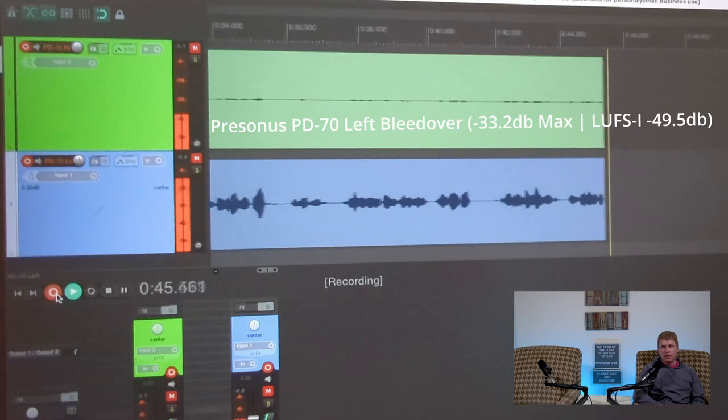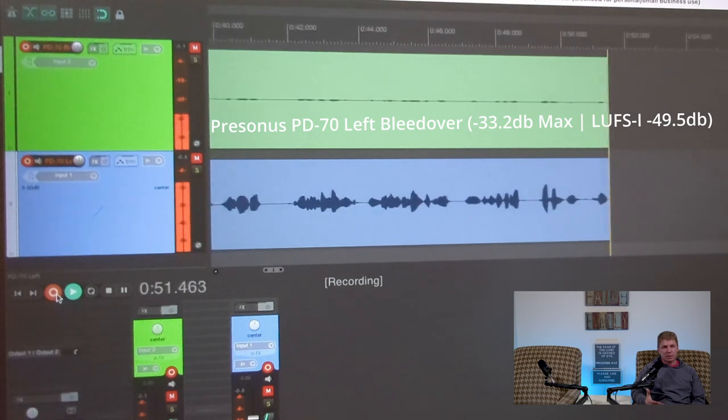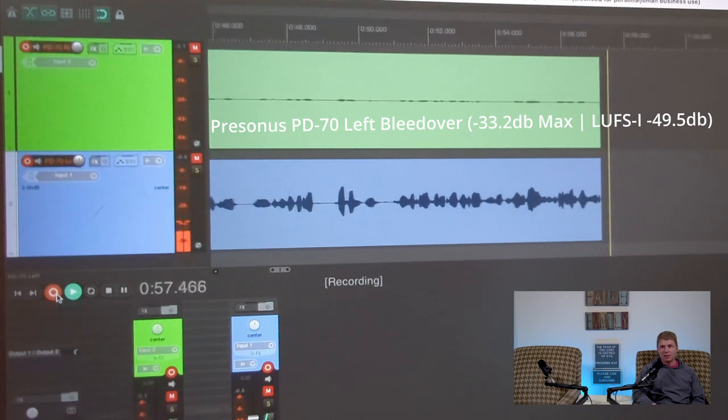We've seen the condensers, so let's go ahead and throw the dynamic mics in and see if there's a difference. Now we've got the dynamic broadcast microphones hooked up — the Personas PD70s. This is what it sounds like. We're sitting now about four fingers away from the mic. With the condenser mics we were about two fists away — roughly six inches versus three inches. And you can see on screen what Reaper is picking up, both still set to about negative 12 decibels.